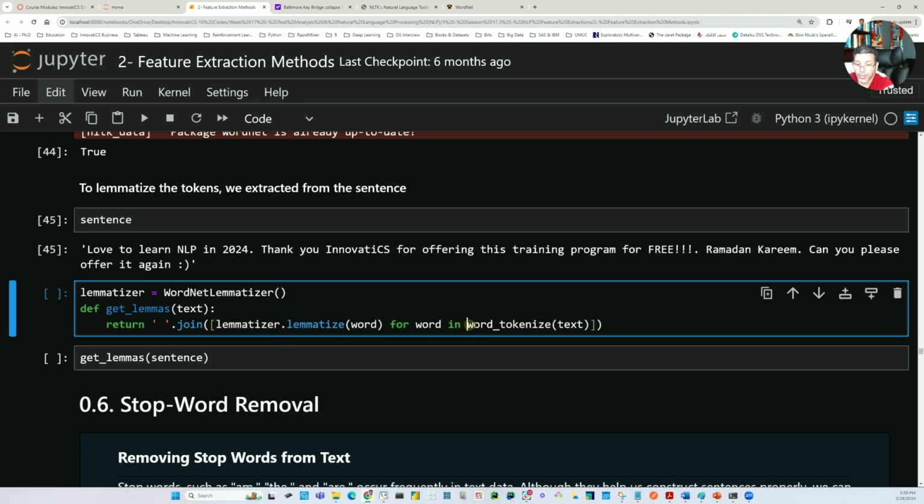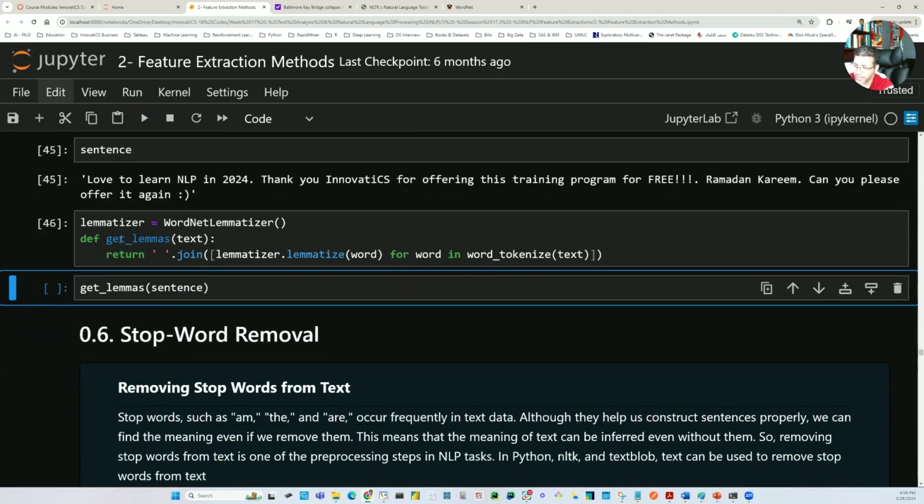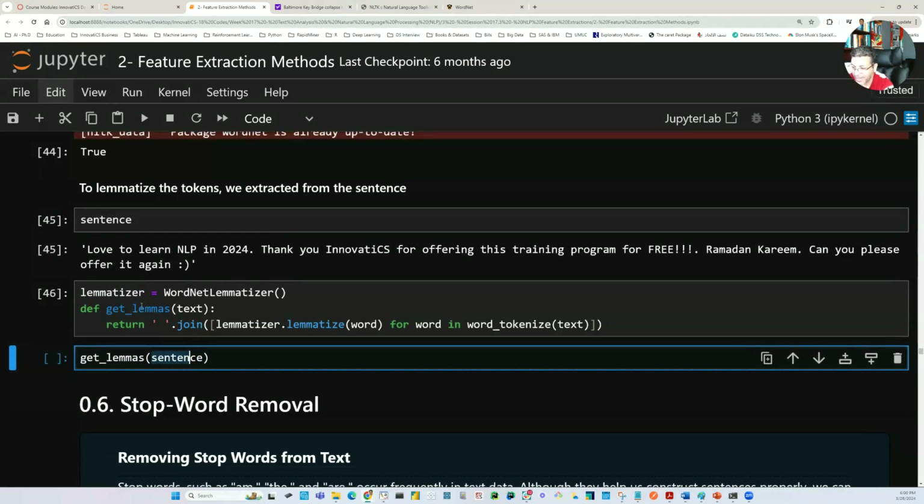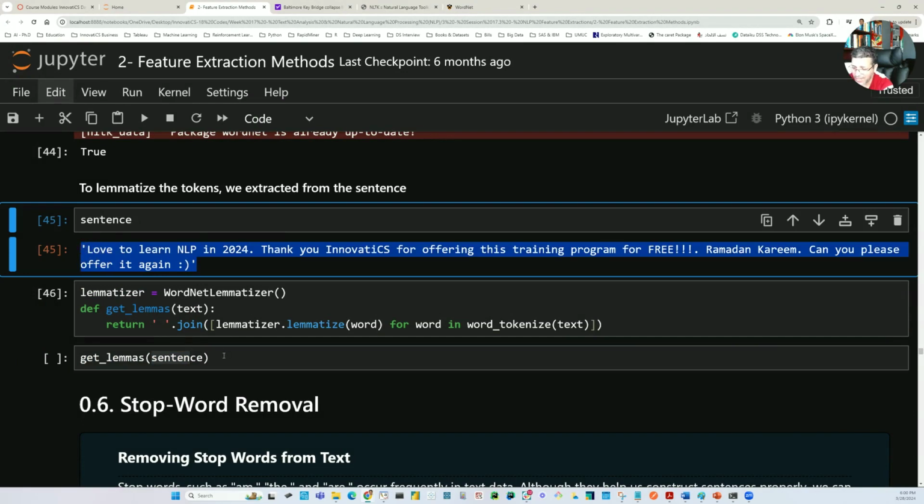It is going to tokenize the entire sentence, then apply the lemmatize, which looks for the root. It's going to correct any error or misspelling, and finally it is going to join the entire sentence back. So we create a function called get lemmas, and now we are going to apply get lemmas to this sentence, and let's take a look.